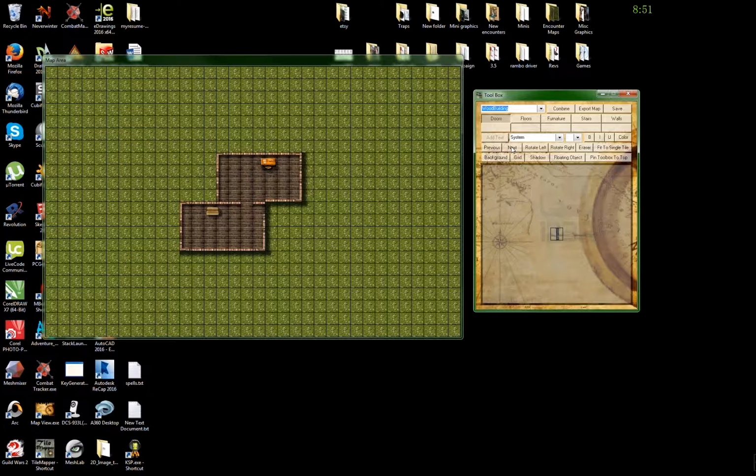I don't know why. Oh, that's what that is. That's not a fireplace. It's a door with steps. Actually, I think I'm going to use that one. And I'm going to rotate it twice to put the handles on the outside. Create a floating object, and I'm going to drag that down here.